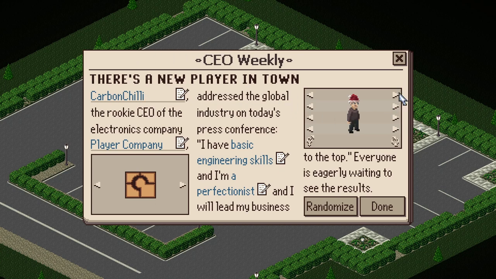There's a new player in town. No, I want to wear the cool sweater on. And, okay, some black slacks. This is really randomizing things, isn't it? I mean, come on, a balaclava. Really? Let's have this guy. And how do we change his name?